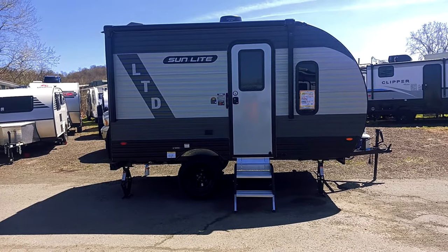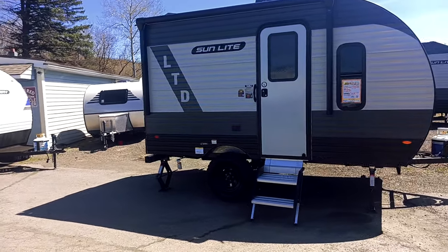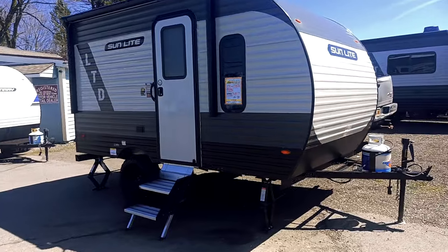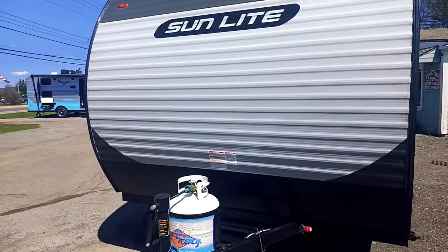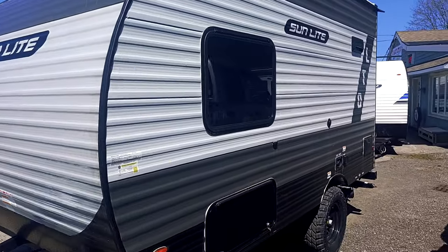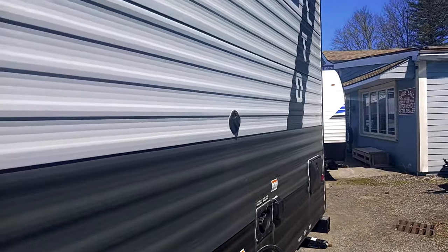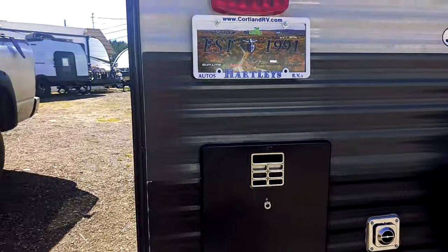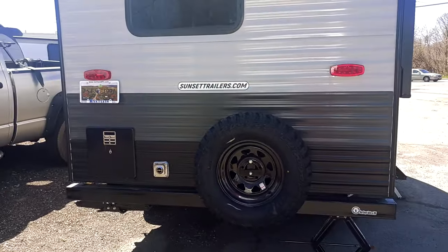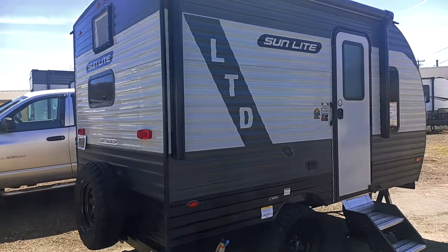As you can see on the front side, we're going to have a full-size awning — this is in the sports package, so you got that ground clearance and the nice tires, the fold-up stairs, propane line hookup on the front. Walking around, you'll see the turbo jack they're known for, the battery disconnect, 20-pound propane tank storage compartment, prep for the Lippert ladder, your traditional hookups for the 30 amp, outside shower, fresh water, and all that. You do have a bathroom, so you'll have your gray and black tanks, water heater on the back side, and a full-size spare in the sports package.